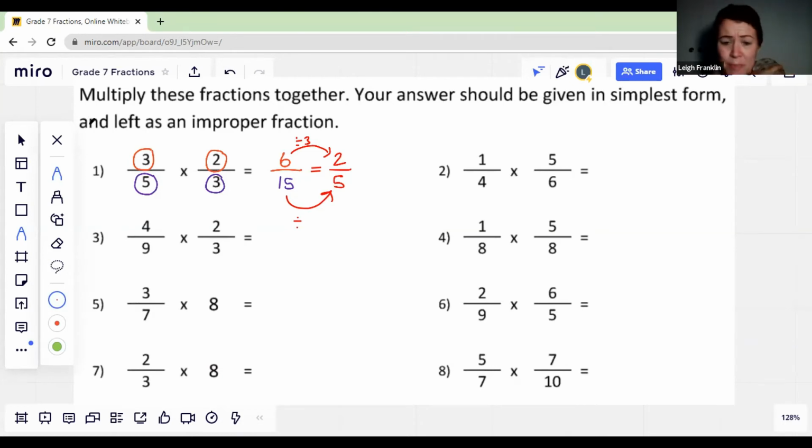Is there anybody who's managed to do all 8? Yes, ma'am, I'm done with it. Oh, wow. Okay, so what I'm going to do is I'm just going to wait 1 more minute. And then we can talk about the answers. And then I'm going to give each of you a chance to tell me what you got as an answer.